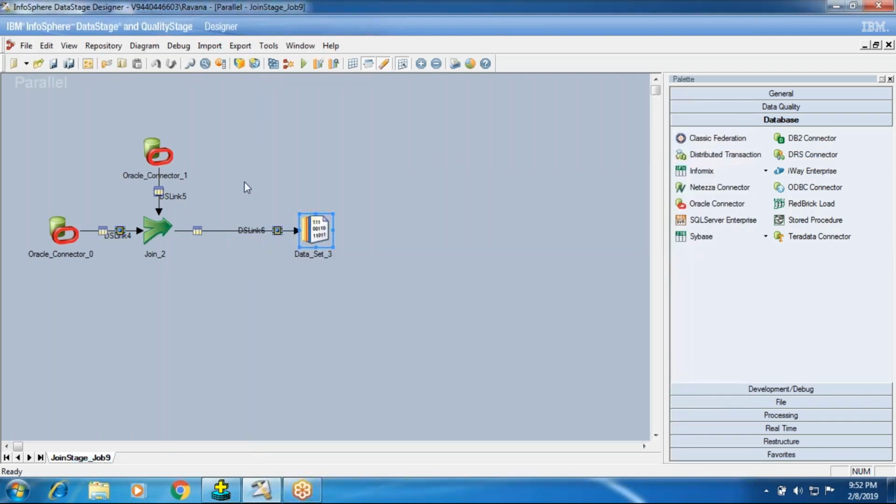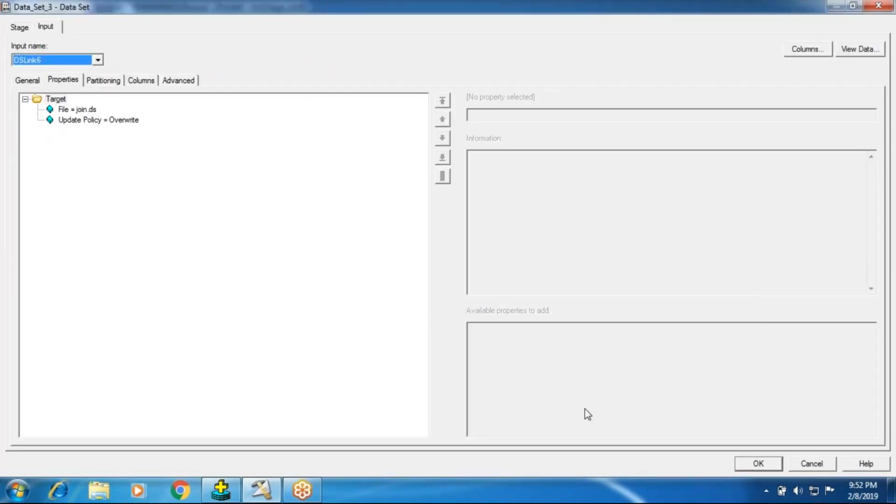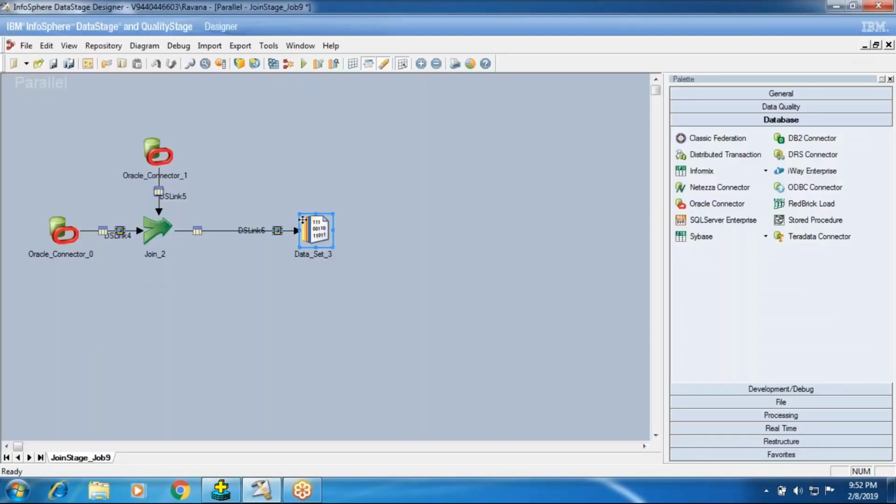I need to recheck whether I have given the target dataset name. If I don't give it, I will get a compiler error. You have to know what the compile time errors are and what the runtime errors are, because compile time errors are very important. Without successful compilation, you cannot run the job.